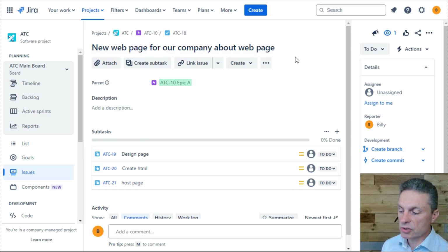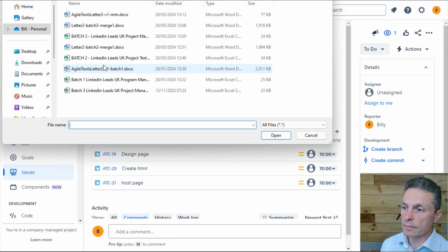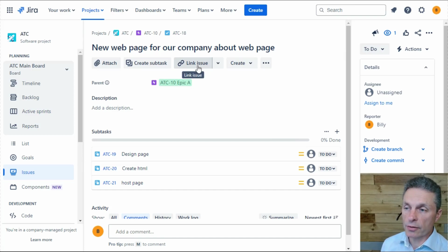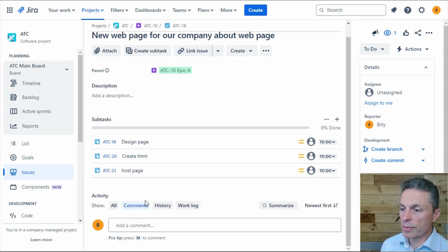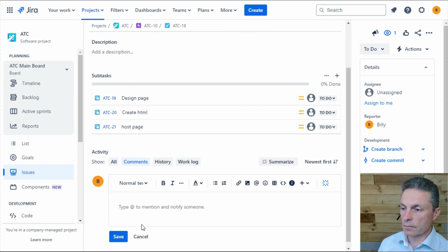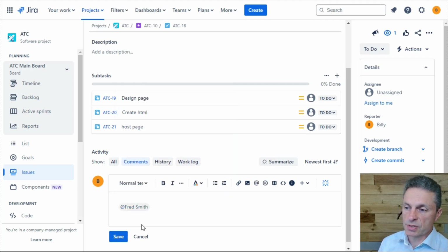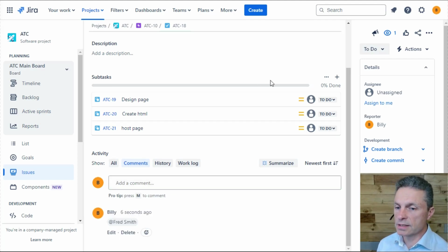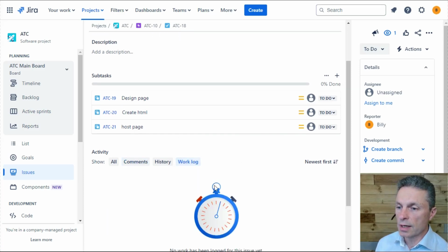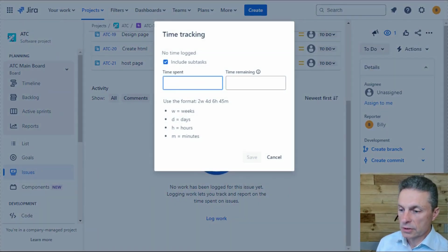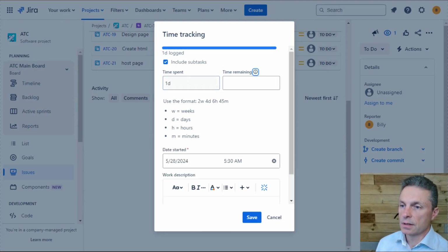So as well as structuring our issues in this parent-child relationship with these 3 levels, we can add attachments to our issue. We can link to other issues within Jira. We can add comments if we want to discuss or collaborate with other people in our organisation about this particular unit of work. We can log the amount of work that we're undertaking on this, so there is the ability within Jira to add and track the amount of time we've spent working on this. And I may then have spent 1 day on this and I've got 2 days left to complete on this.